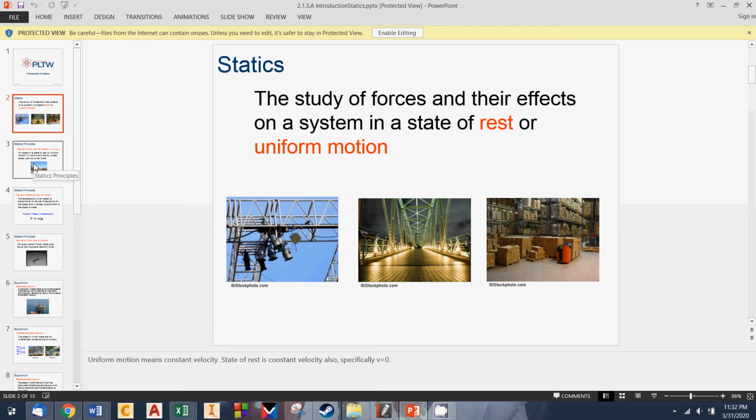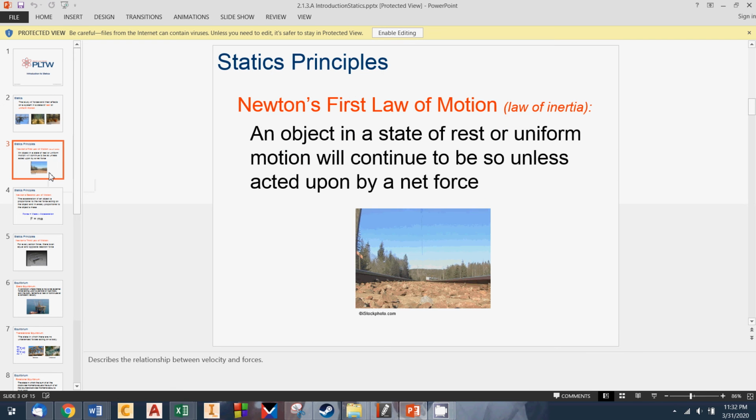Now, when we talk about statics, the key word here is static. Static meaning that it's a stationary object or that at least the object is not accelerating. So an object that's moving, as long as it's not speeding up or slowing down, we can also use statics to calculate the forces. All right. And the reason we can do this is because of Newton's first law. So Newton's first law tells us that an object in a state of rest will want to stay at rest, and an object in motion will want to continue in the same motion.